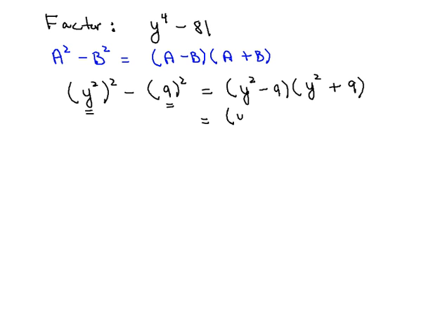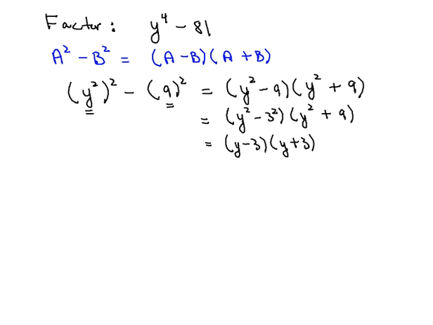Now if we like, we could write this as y squared minus 3 squared. We may not need to do that, but I will right now, just to show how it fits the general factored form that we have above. So this will factor into the difference of the square roots, which would be y minus 3, times the sum of the square roots, which is y plus 3.